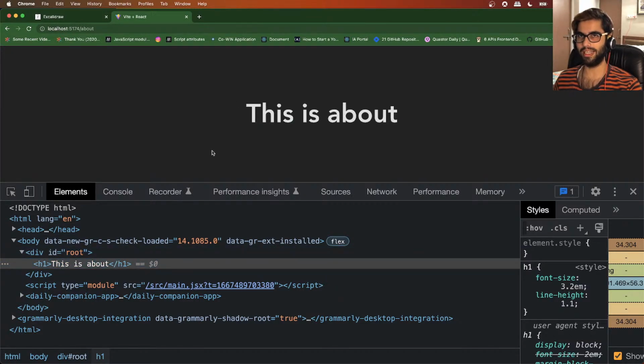So the advantage of having a single page application is that it is saving us the round trip, and it is much faster to load that particular page, right? We're still on the same page, only sections or parts of the page are being updated. Okay, so that is why routing is pretty useful, and you can navigate to different sections of your website using this. So let's look at a few more functionalities over here.